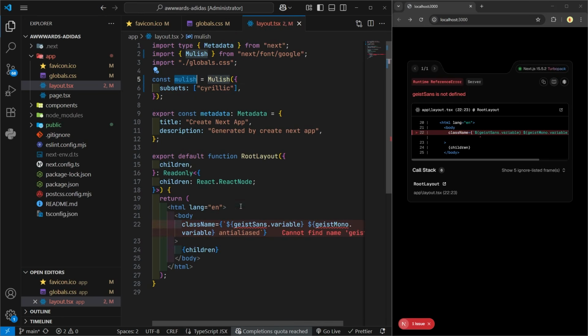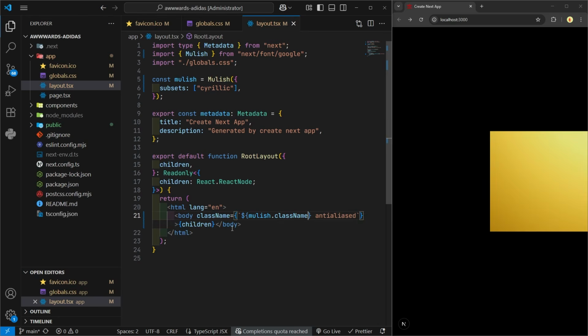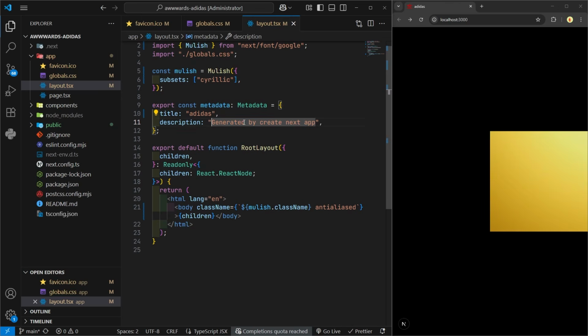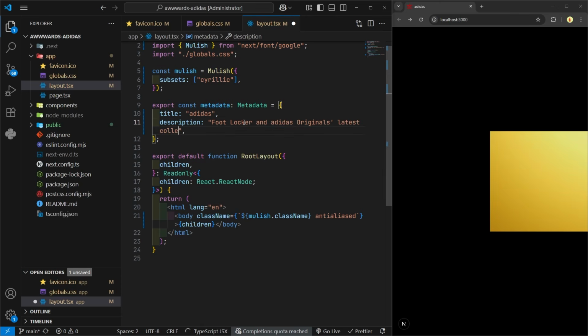Now let's add it in here by saying mulish.className. Beautiful. And after that, let's change the metadata title to Adidas, and let's change the description to Foot Locker and Adidas Originals. Latest collection breaks new grounds.